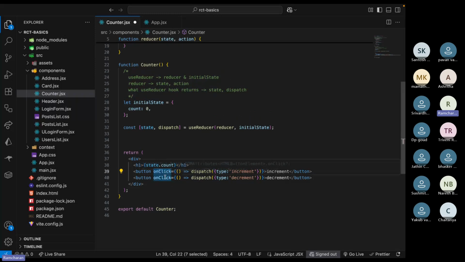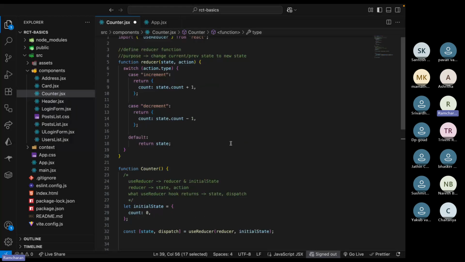Whenever I click the button, I will dispatch an action. Action is nothing but type and payload, but I'm not going to send the payload now because you won't understand, just understand that I am sending a type. Whenever I click, I will dispatch this type increment. So I'm explicitly telling it to dispatch this action with type increment.